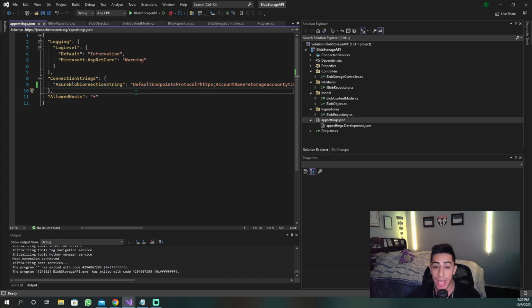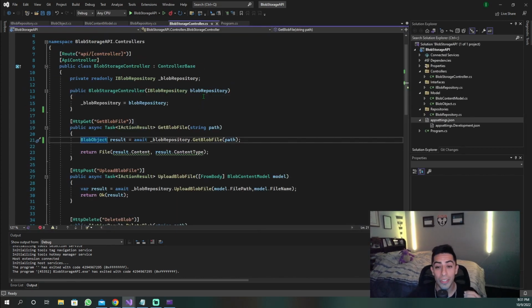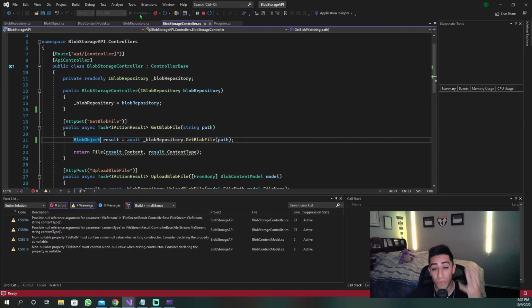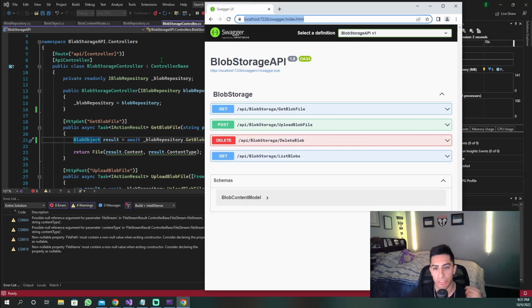Put it in here, and now I'm going to show you guys the rest of this application so we can go through and then actually interact with the blob storage. I'm going to run the project very quick just to show you guys the 4 endpoints that we're going to have in our controller/repository. We're going to have a get blob file. This is going to get an individual image or text file. We are going to upload a blob file. So we're going to upload a text file and an image, and then we're going to delete, as well as get a list of everything that we have in our blob storage container.